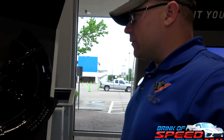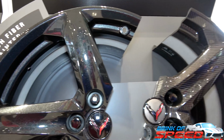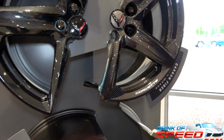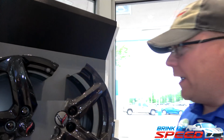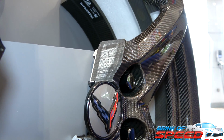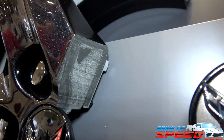Well, if you're going with the Z07, you can't go wrong with the carbon, other than how expensive they're going to be, which we don't have pricing on yet. But hey, if you have a guess of how expensive these are going to be, leave it down in the comments below. If we look at the aftermarket as a template, we would say probably 10 grand. It's a very, very expensive option.